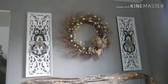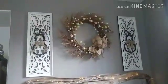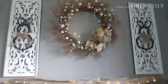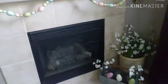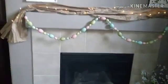So guys, I hope this inspires you to use what you have and revamp it for every season, and think outside the box, like I always say, and just reuse what you have. Gather it around the house, from the house, and go with the colors.